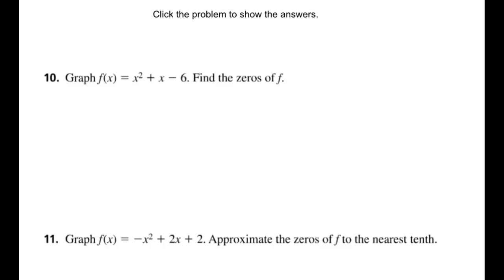So now here are some monitoring progress problems. See how you can do. The first thing I want you to really look at is number 11, which is to approximate. First figure out where we're looking, and then use your math to help you actually determine for sure what the zeros would be.